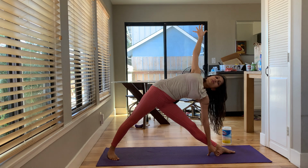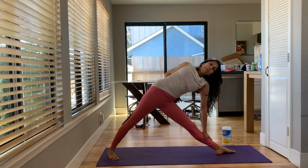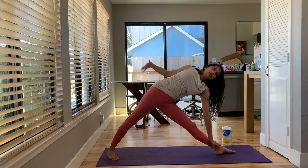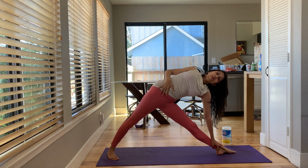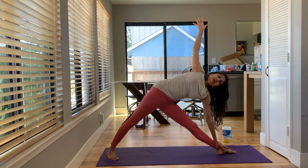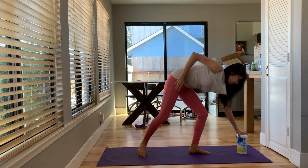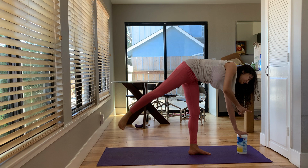You can, by the way, touch the ground as well. I like actually not breaking the being on same plane thing. So if you can respect the fact that you shouldn't be leaning forward, feel free to touch wherever you want to, down on your feet or shin or thigh. Okay, now from here we'll come to half moon, but pay attention that my toe should face straight forward.